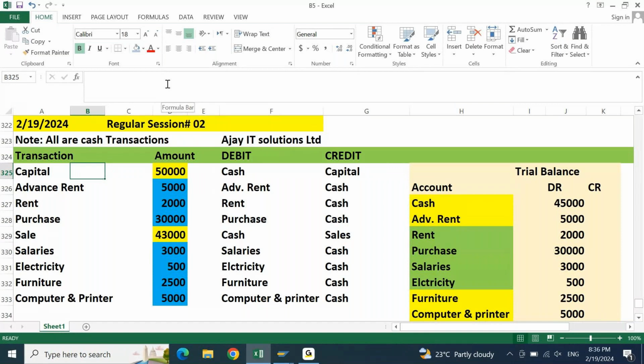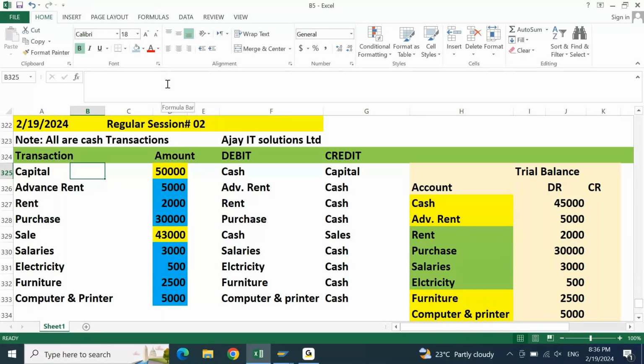Advance rent is something that you will be paying before taking the premise. Some vendor or some landlord may say that you have to pay me 5-month rent in advance or 10-month rent in advance. This amount, whatever you are paying, at the time of vacating, you will get it back. It's kind of a security deposit, kind of an asset. When you vacate, you will get it back.